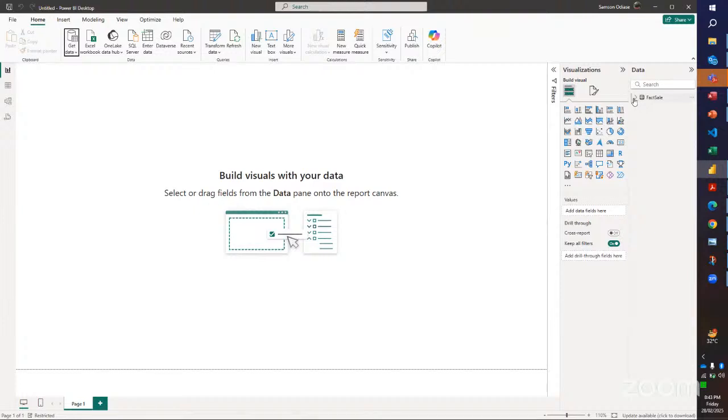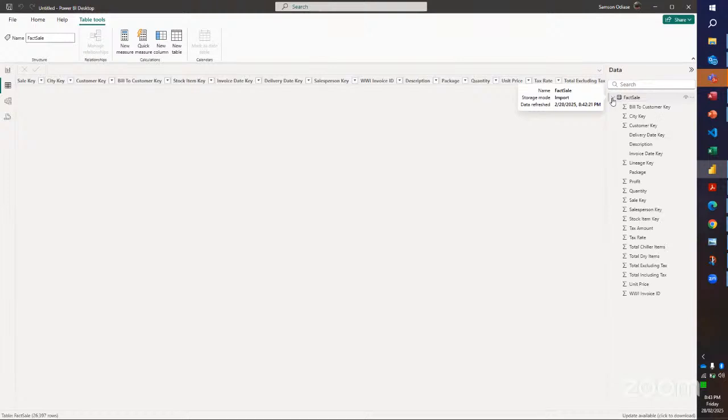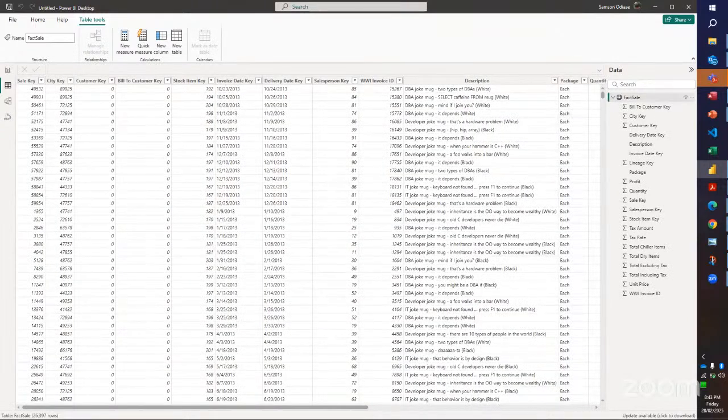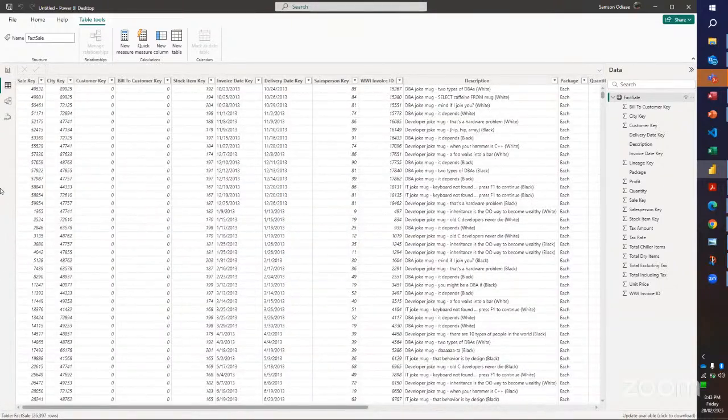From here, you can see all the columns in the table. If you go to the table view, you can see the same data you loaded. You can see the summary. There are about 26,397 rows here. You can see the different columns and all of that.